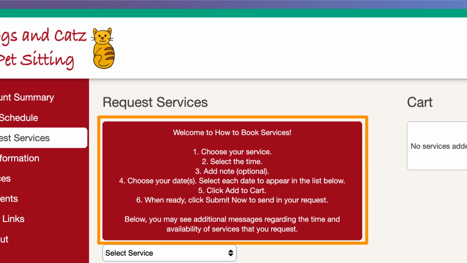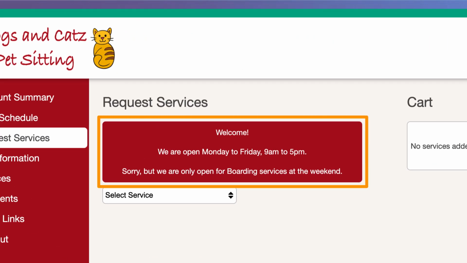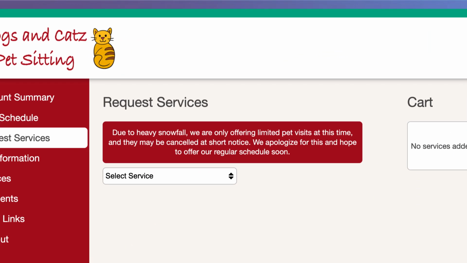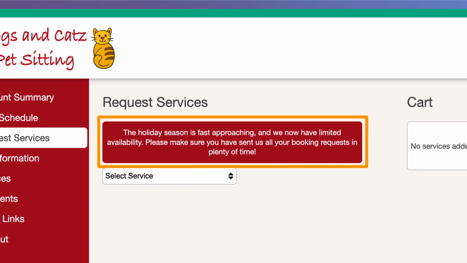For example, you could use it to explain your booking request process, set out your regular service hours, to communicate unusual and exceptional upcoming issues such as bad weather warnings which might affect service. Or you could also simply use it for occasional reminders such as, please remember to update your visit routine. You can update the message as often as you like, making it a flexible tool for keeping clients informed, whether it's about seasonal hours, special announcements, or quick reminders.